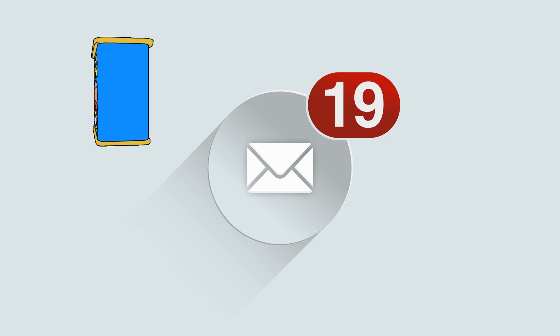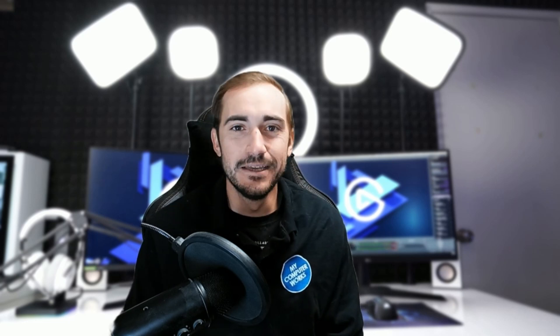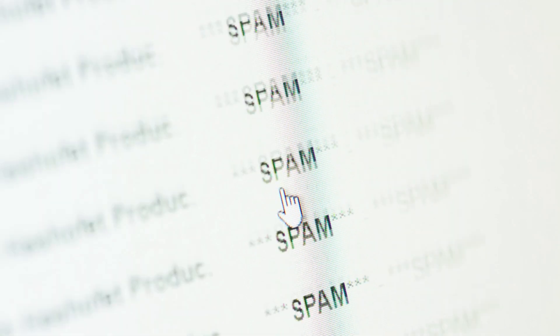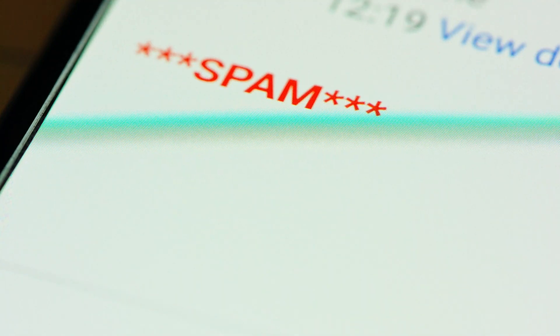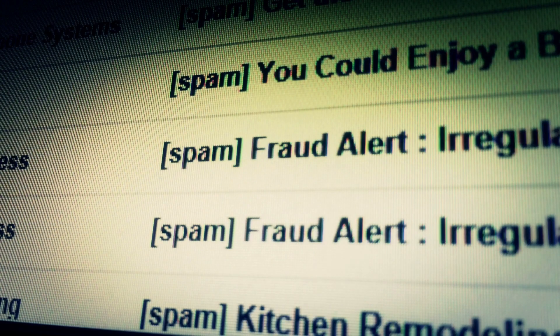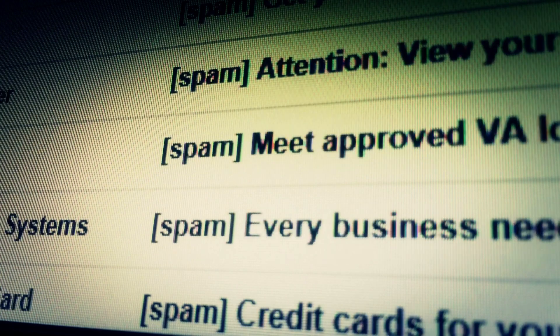Spams and scams — not that kind of spam, but spam and scam emails. They both get incredibly annoying. One of the more frequent calls we get here at My Computer Works is 'help me with all of this junk email in my inbox.' We all get that type of stuff, we all suffer from those junk emails. They come into my inbox from time to time too, so don't think it's just you.